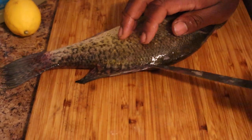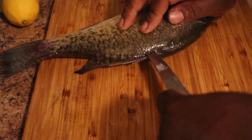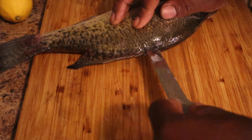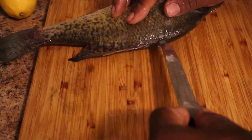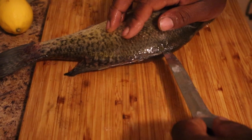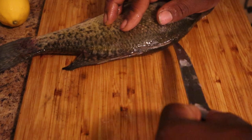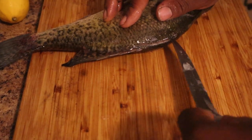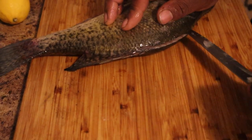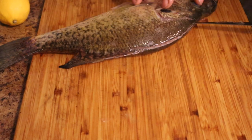You can start back here. So, get on the side of his dorsal fin. I think that's his dorsal fin. Y'all correct me if I'm wrong. But put it against his fin. What you're feeling for is the rib cage. Once you feel bone, come up and just keep cutting. Come back towards you. And we cut down to our first cut.